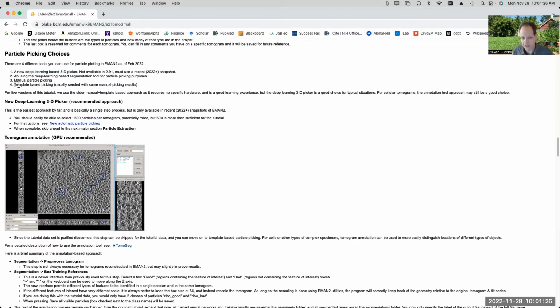Now you say, isn't template-based picking better? Why don't I go to the PDB and download a ribosome and then use that ribosome as a template for my 3D picking? There's a problem with that approach, which is that the PDB volumes that you download aren't solvated. They're in a vacuum. And that means that the contrast that you have between the particle and the vacuum is not the same as the contrast that you get between the particle and the solvent that's present in an image.